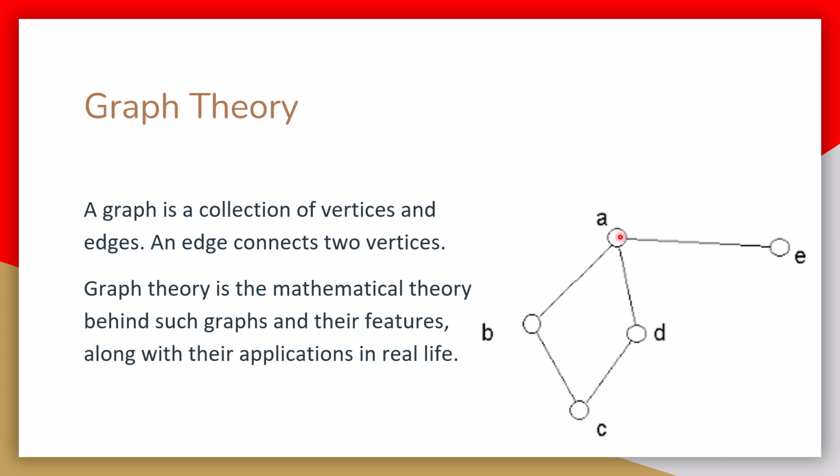So all the vertices you can see here are A, B, C, D, and E. Those are all vertices. They're points. They will most likely always be labeled. And as you can see, the lines in between them, those are the edges. Like over here, this is edge AE, this is edge AD. So all these lines you can see here, those are edges.